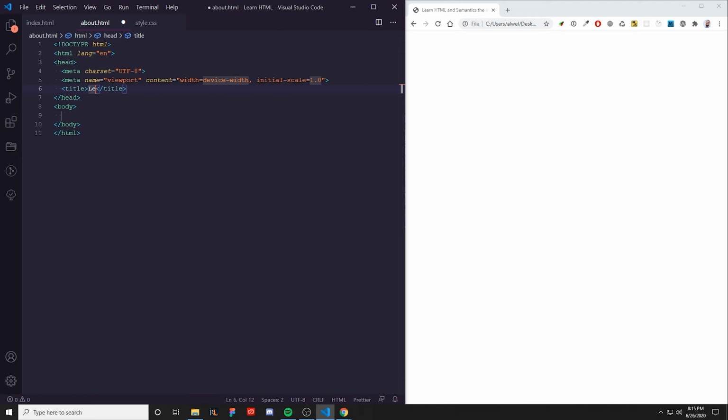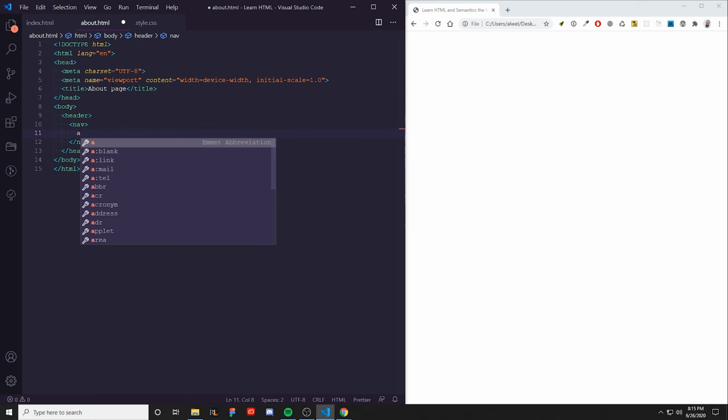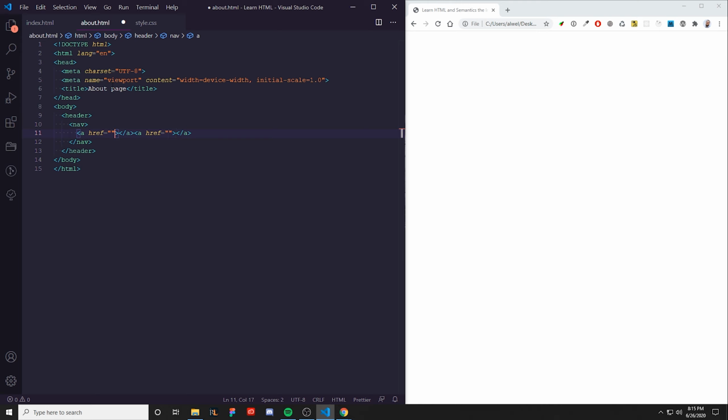We can change that to be whatever we want. We can just say the about page because that's what it is technically. Hit tab once more, and finally we're in the body. So for this, we're going to do almost a similar markup. We're going to do head and nav. We're going to do 2 anchors. I'm not sure why it didn't space them out properly, not a big deal. But again, we're going to do index.html, we're going to call this home, and this will be the about page, and this goes to about.html.